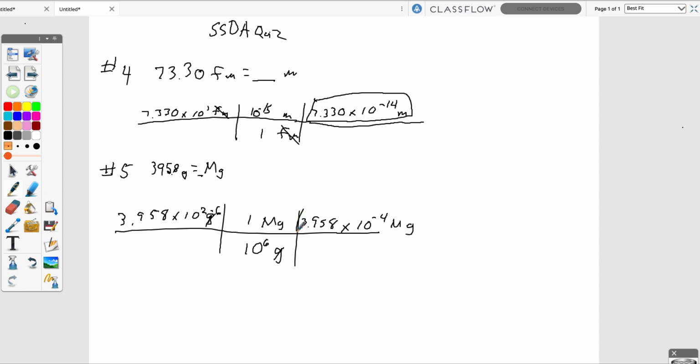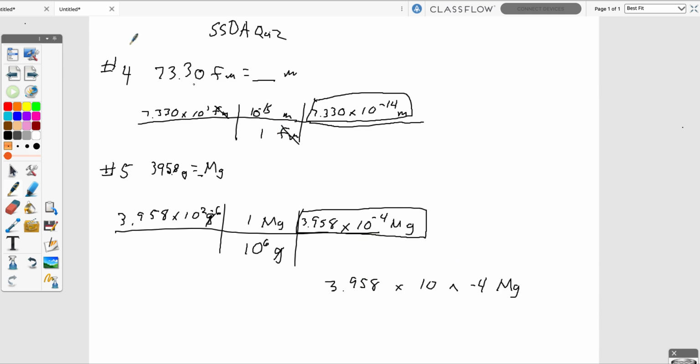Now, if you guys are also wondering, I'm doing all this right and I'm getting it wrong, remember that when you turn this answer in, like all answers, it has to be 3.958 space, lowercase x, space, 10, space, caret, space, negative 4, space, capital M, G's. So you guys remember, this is how you'd submit it in your computer, just to make sure we're good, in case that was your issue, all right?